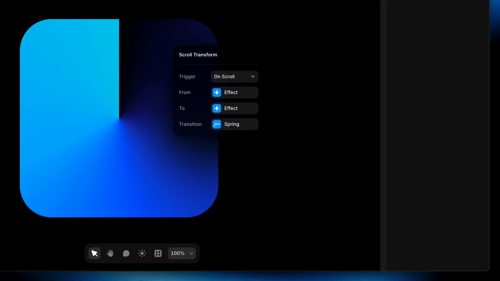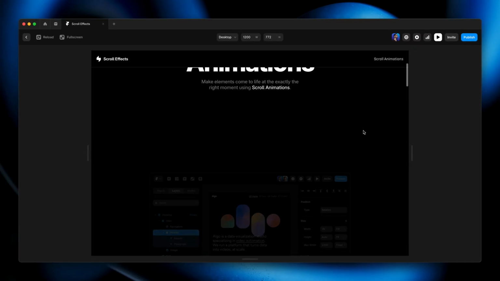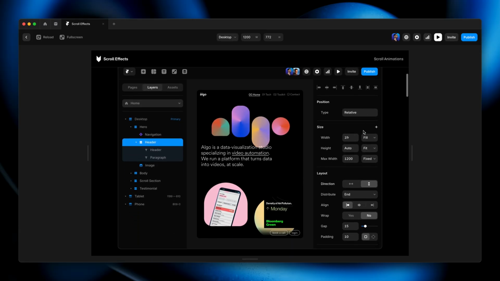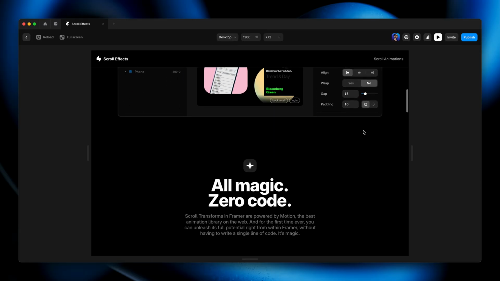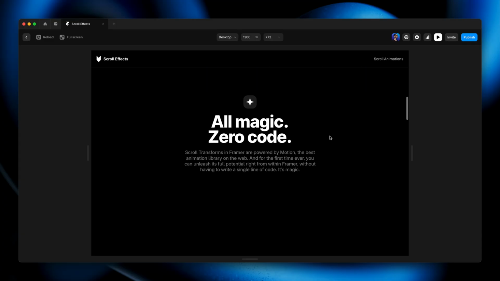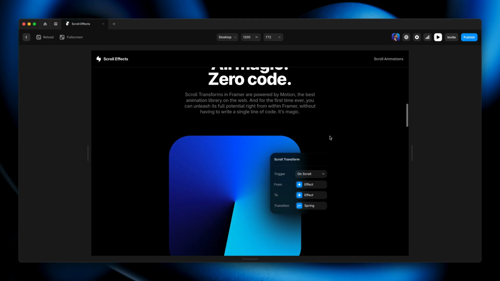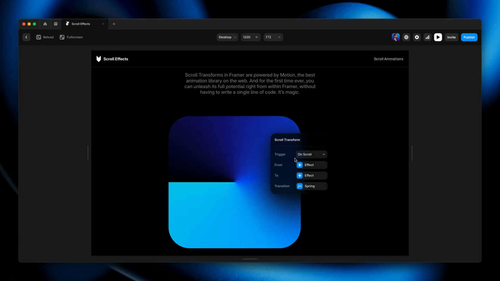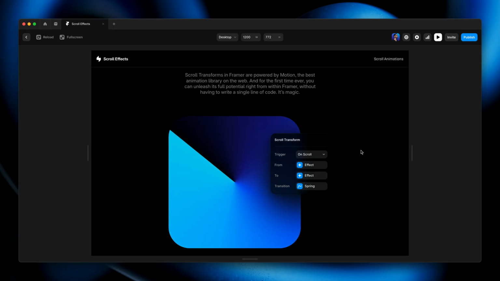And now we can preview this and see how it's looking. So we've got our first effect here that happens when the middle of that layer reaches the bottom of the viewport. And then going down a bit further, we want to be watching the top of this section, because when the top of this section hits the top of the viewport, there we go. We just triggered this animation, and both of these layers came in at exactly the same time because they're both triggered by the same frame.